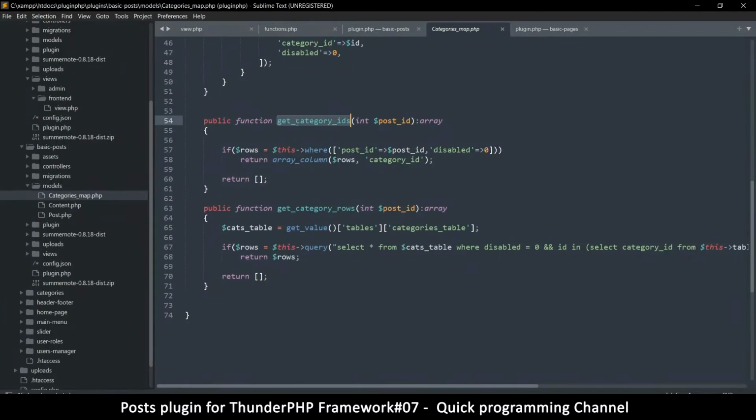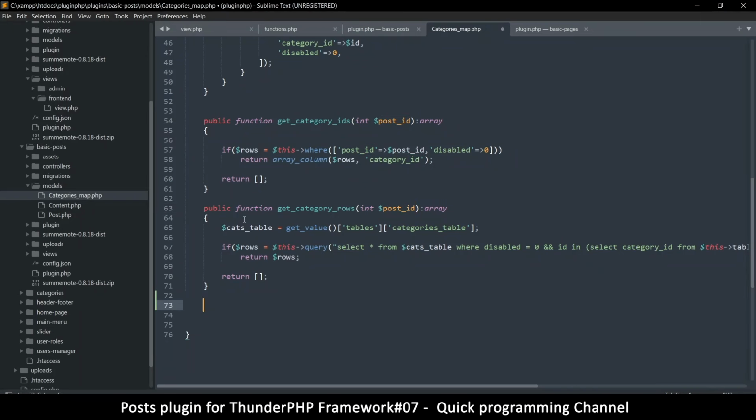So let's say get category IDs using a post ID, right? Get category rows using a post ID. Interesting. Now we need another function that will get post IDs based on a category ID, right? Because these are using post IDs here, but I want the other way around.